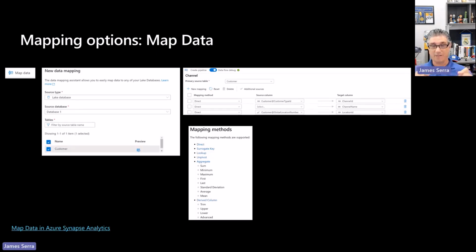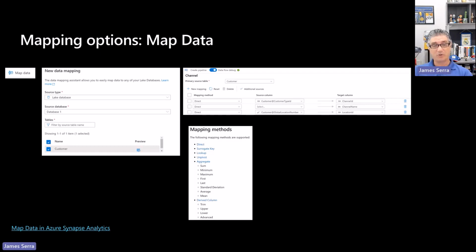And the mapping is not just direct, but it can also be where I want to aggregate all this data and land it in the field. Maybe I want to get the max or min. So there's sophistication in this visual tool to map the data, and you can see them all here. There are about a dozen of them that can do more than just a direct mapping. So it's kind of shortcutting the process, automating it in a way, all through this map data tool.